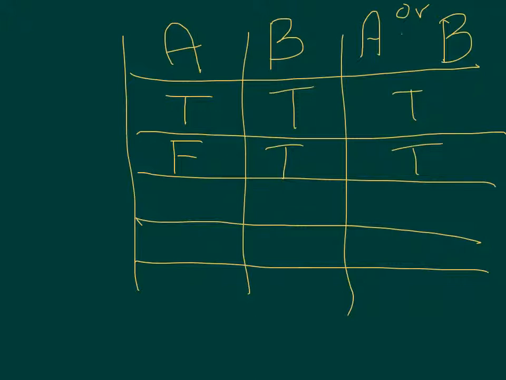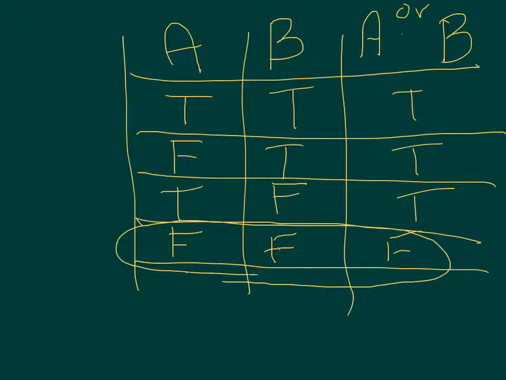Now let's say we have A, so we have a dog, but we don't have a cat. So say false. In that case, do we have one or the other? We do, so we're going to mark that true. Now, finally, let's say we don't have a dog. We'll mark that false, and we don't have a cat. So in this case, do we have one or the other? We don't, so we're going to mark that false. So therefore, the only way an A or B statement can be false is if you're lacking both A and B.